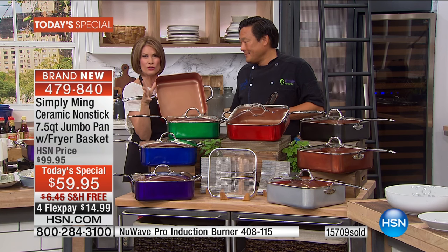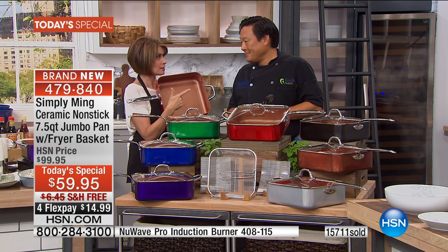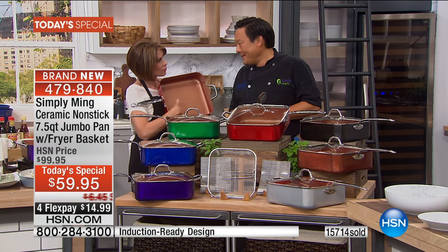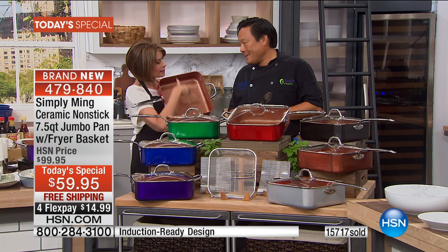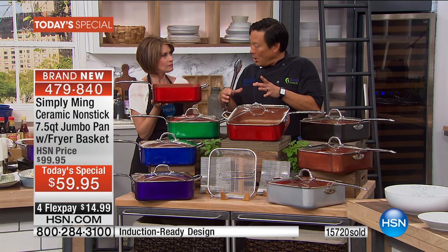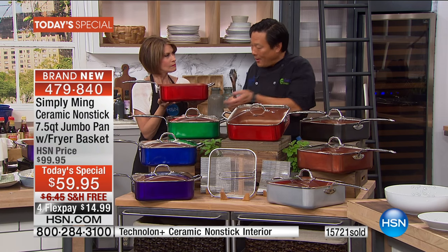How much food out there do you buy that's actually round? For me, it's probably a crepe and that's about it. This is going to work for your surface space. But why did you make it 11 by 11? Most burners - the large burners in people's homes are eight inches, which is what this stainless steel induction burner is, and this conducts the heat all the way up.